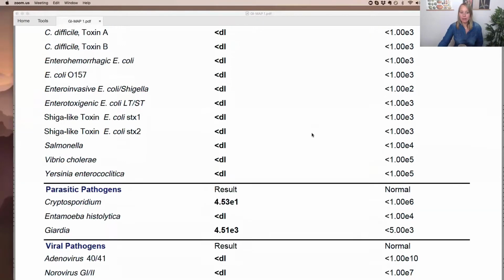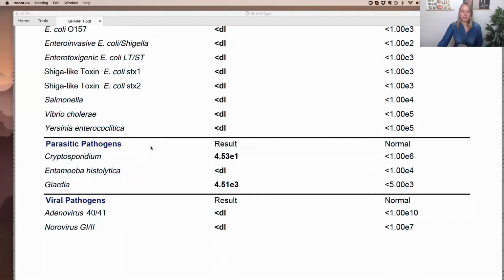Okay, so scrolling down, the next is we look at these parasitic pathogens, and I call these the big bad three. The reason I call these is because these are some of the worst parasites that you can get, notably Entamoeba histolytica. So this is actually the only infection on the entire GI map that you probably are not going to be able to address with a herbal protocol. This parasite tends to leave the GI tract. It goes into the brain, the lungs, the liver. And so it's very, very hard to get rid of, and it does require an antibiotic protocol.